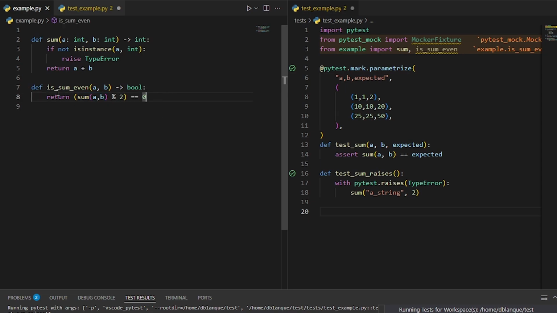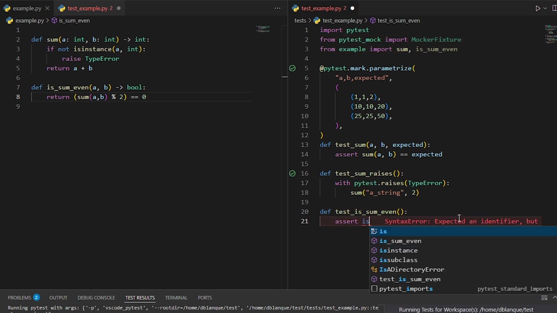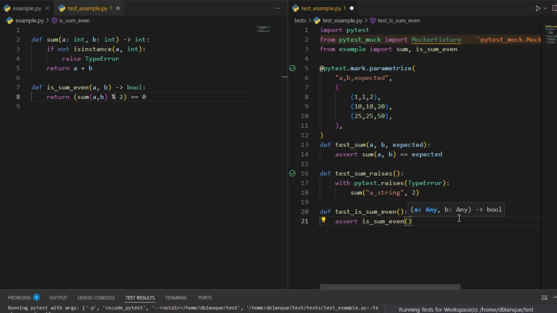And the way we do that is very, very simple. We're going to do def test_is_sum_even, and we are going to do assert is_sum_even(1, 1) is True. You could also leave it as just a standard assertion.